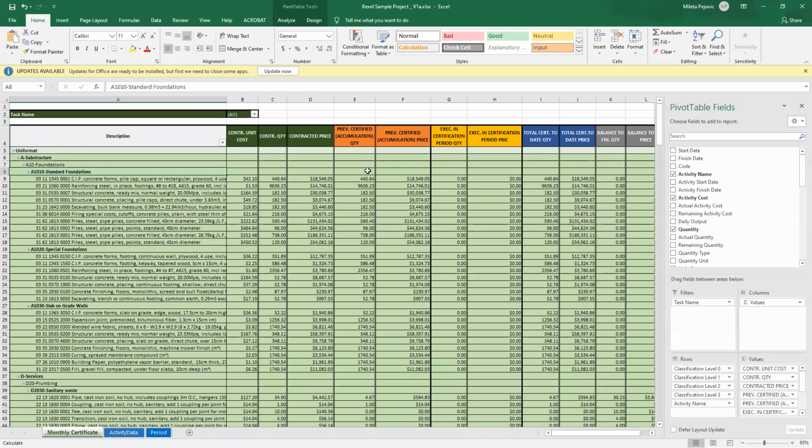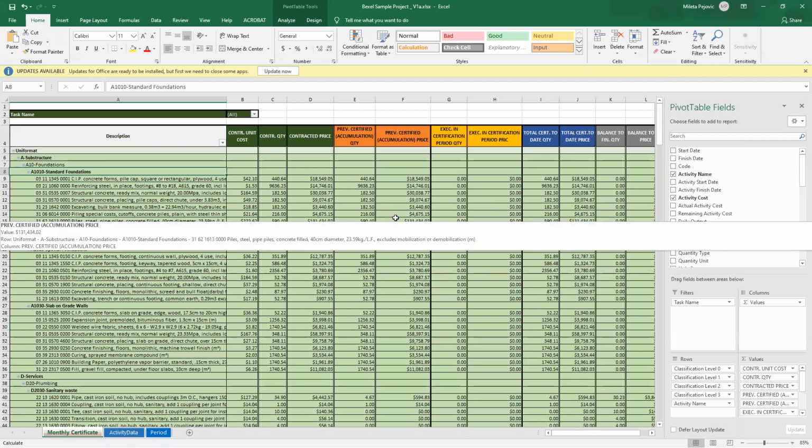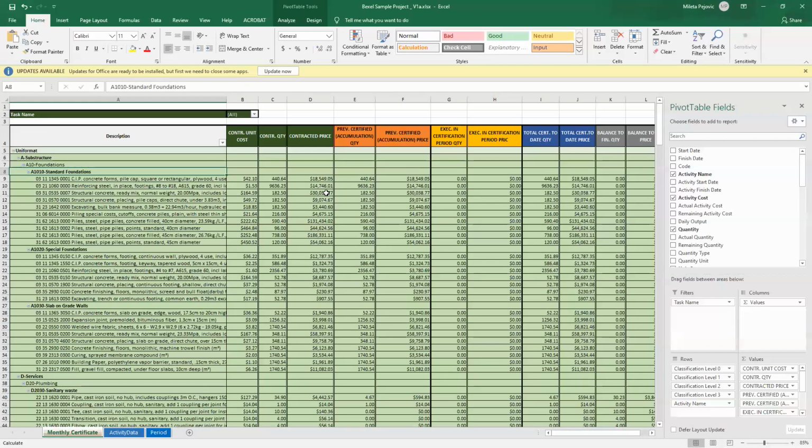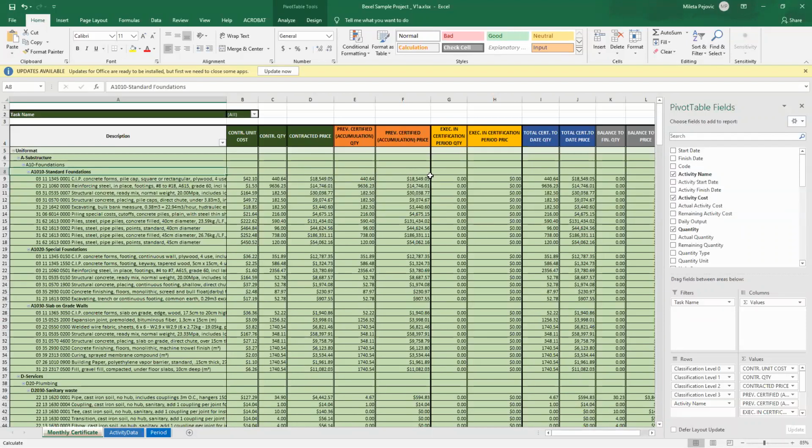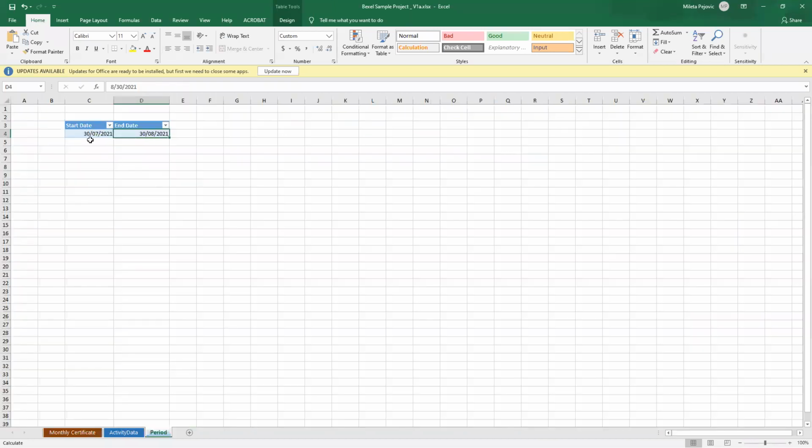And these are actually columns which show you the activities executed in a previous month. Or actually, no, this orange one shows you cumulated quantities and the price in a previous month until the period of July and August.